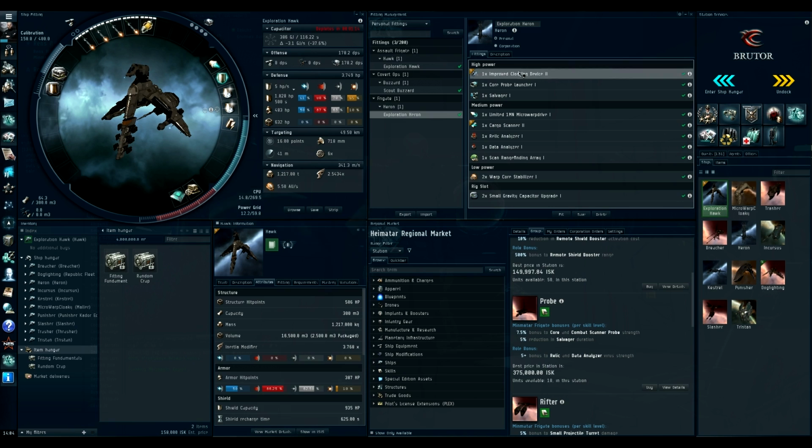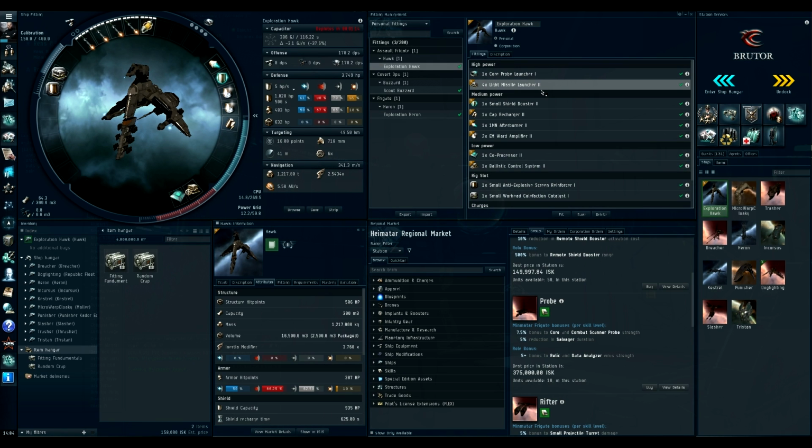So we've got 4 light missile launcher Tech 2 here, and we've got a core probe launcher. This is an all-in-one fit. If you wanted to be a bit more efficient, you could probably drop the core probe launcher and fit another ballistic control system in the low slot. But for those people that don't want to go out with their scan frigate and scan down a site and then save the location and come back with their assault frigate, and they just want to do everything on site at once, you can fit a core probe launcher 1 to your assault frigate.